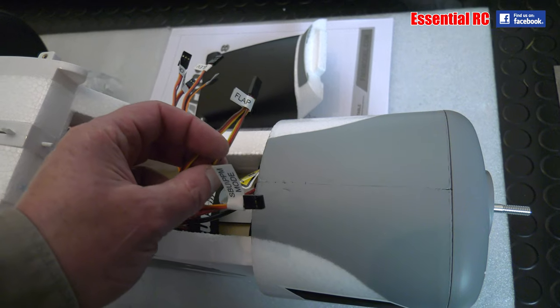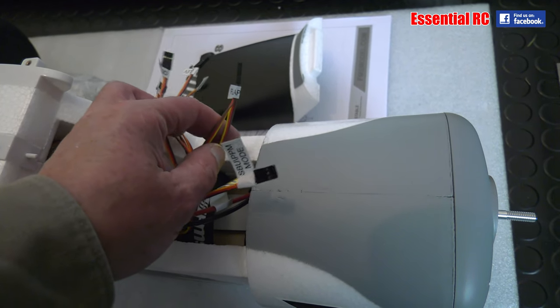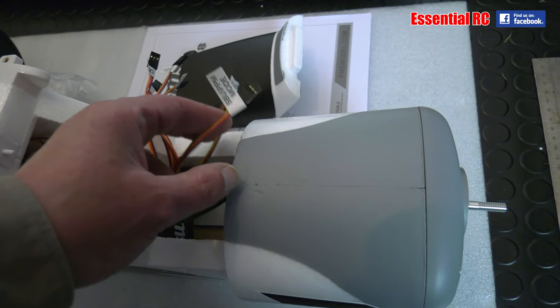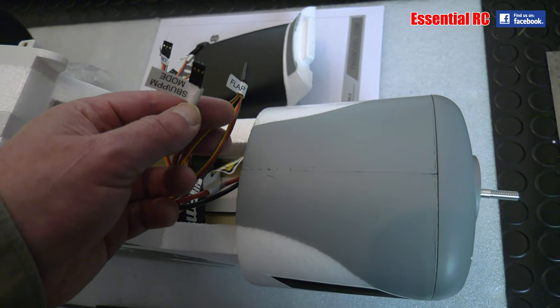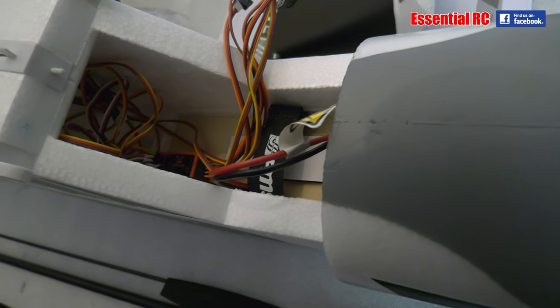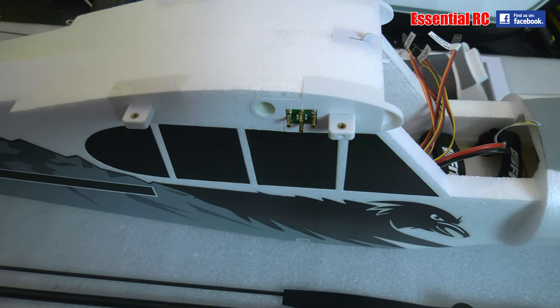I will have to plug in flap and throttle, I think. Maybe not throttle, I can't remember. Maybe throttle goes over S-Bus as well. But flap, I don't think does. So just those two into the receiver just makes it a little quicker to set up. I think that's that. Then we're going to have to put the wings on.